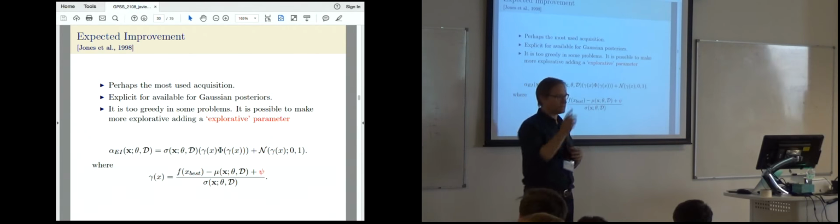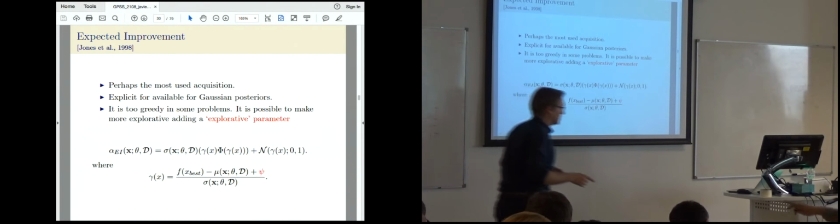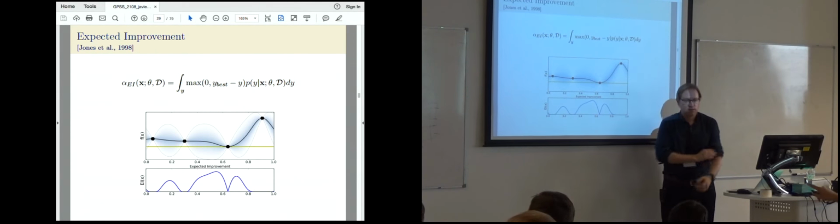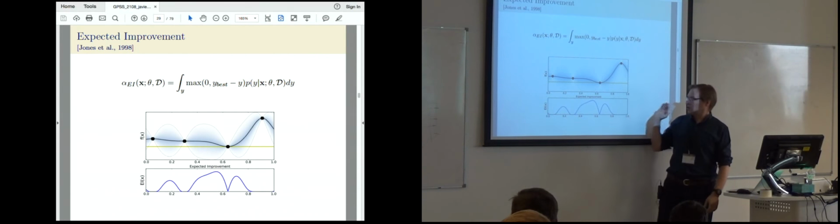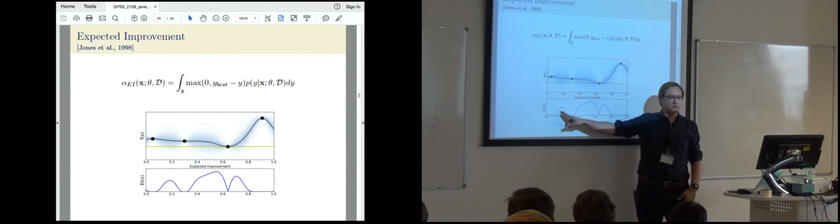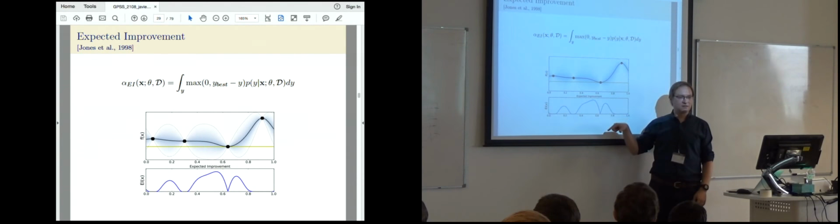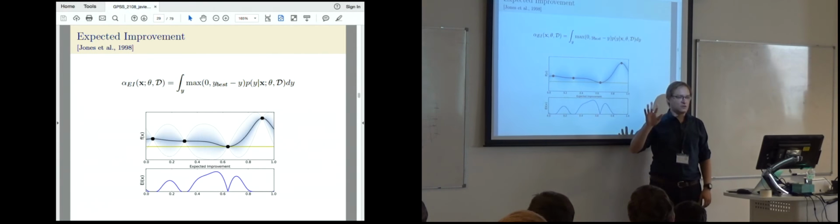Yeah. More questions? On the previous slide, the bottom graph, you have to evaluate it at a finite number of points as well, right? So not necessarily, because you have a closed expression for this function over here. So if you want to optimize this, you can run a gradient descent and optimize it. So that's all we are doing with Bayesian optimization.